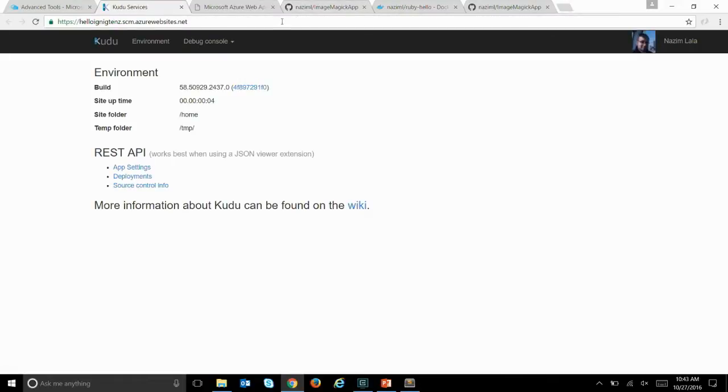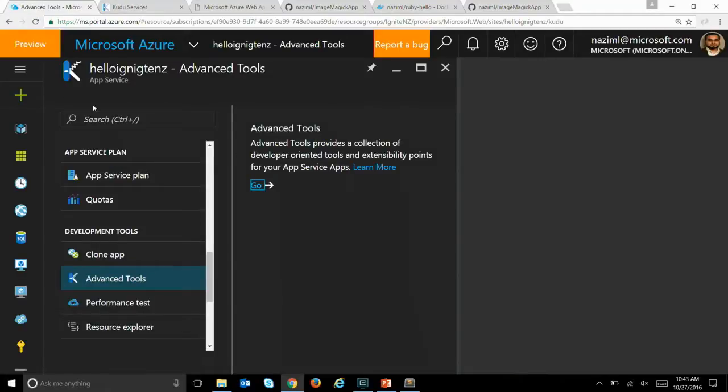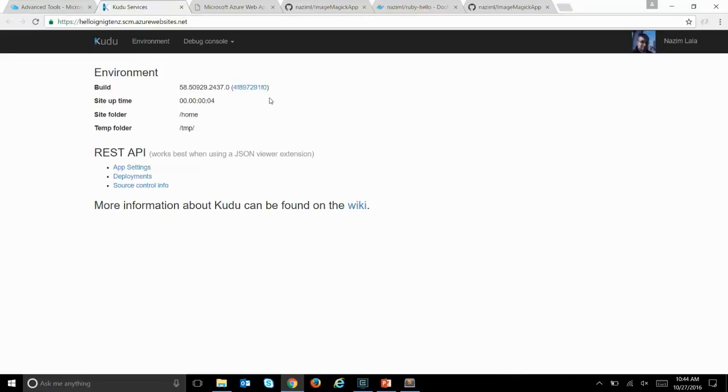And what SCM really is, sort of like Service Control Manager, gives me the ability to interact with my application and do things from the portal itself. One of the things you'll notice is that it's directly gone into login.microsoftonline.com here. What that's done is it's actually single signed me on, because I'm already logged into the Azure Management Portal, it uses the same credentials as the Management Portal to single sign me on over here, right?